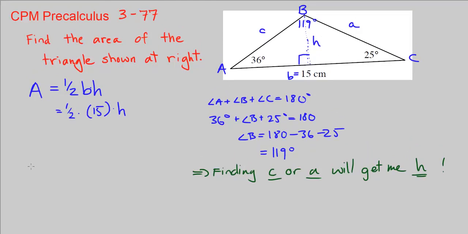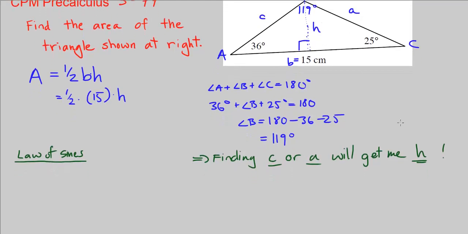So how can I do that? I can find side c or a using the law of sines. I can also use the law of cosines but that's going to be more difficult because I only know one side. I will need to use law of sines. The law of sines basically says sine of angle a over side a equals sine of the other angles over their corresponding opposite sides.